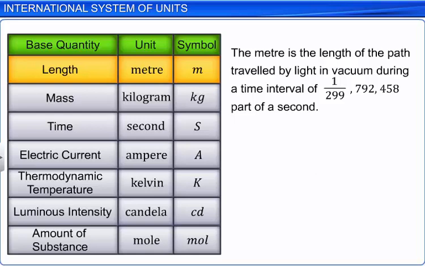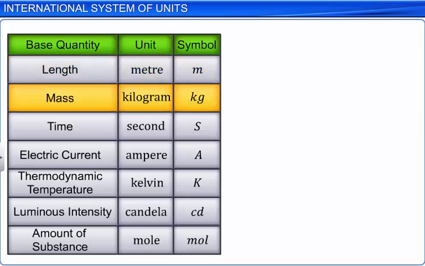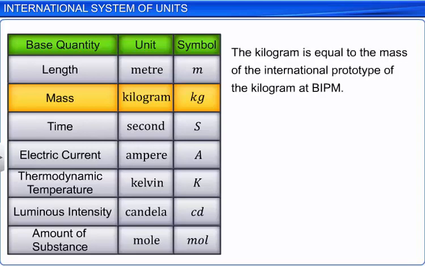Mass is measured in kilograms, denoted by the small letters kg. Kilogram is equal to the mass of the international prototype of the kilogram, a platinum-iridium alloy cylinder kept at International Bureau of Weights and Measures at Sèvres near Paris in France.